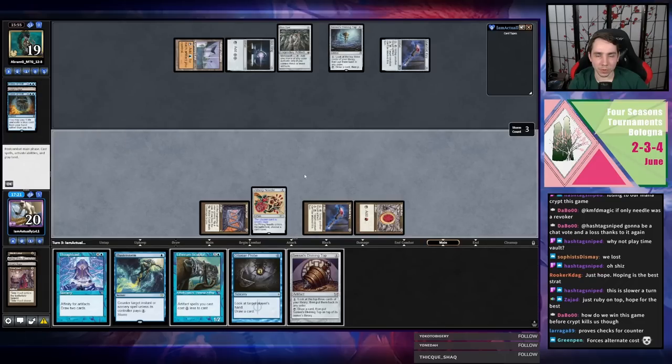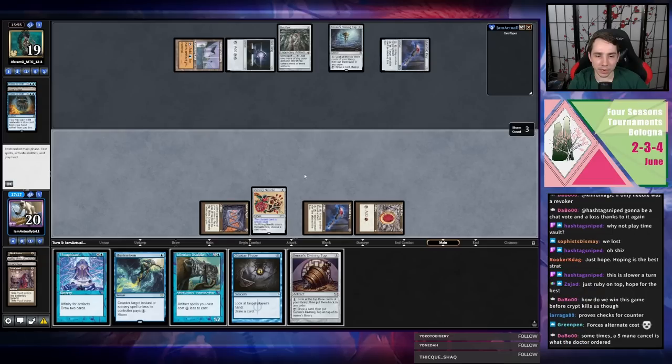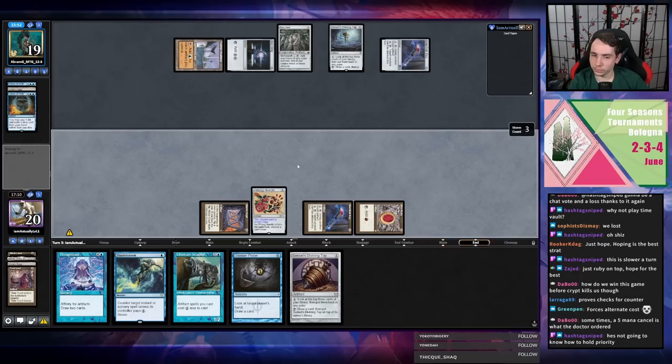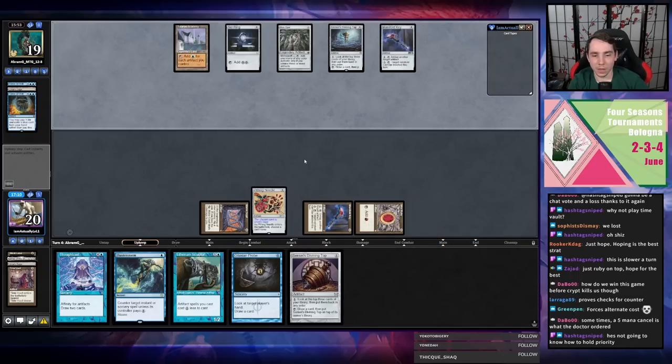Do I hold this probe? Does it help me to hold this probe? I know my next card down is Soul Guide Lantern. Guess not. I don't know. We're super far behind, unfortunately. What can we really do from here?